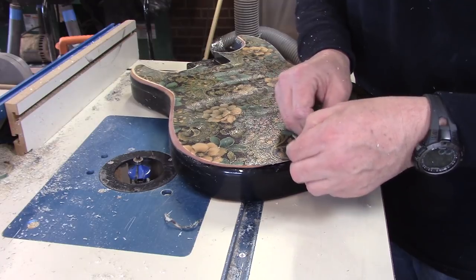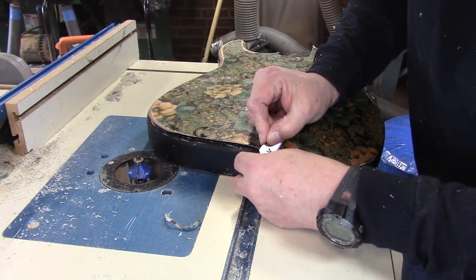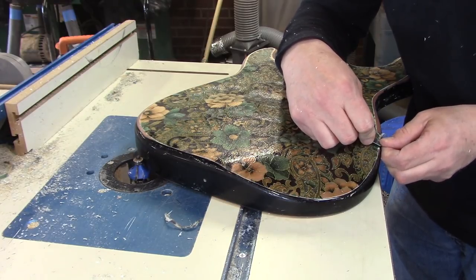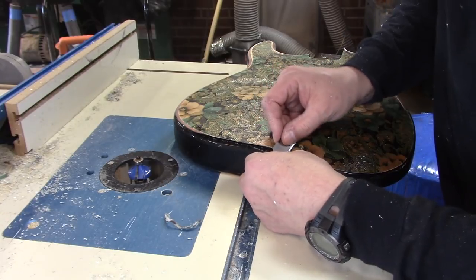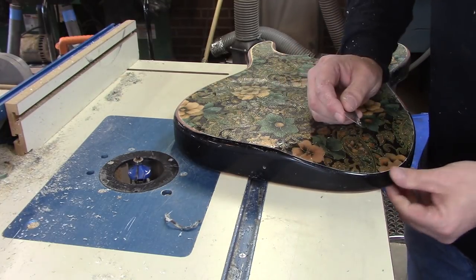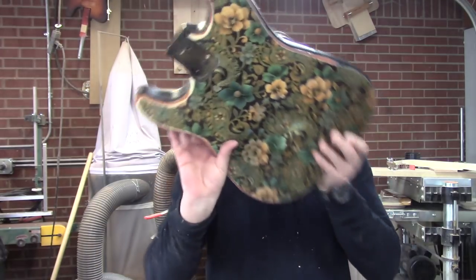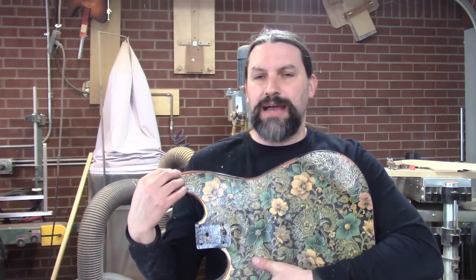The round-over bit probably should have taken this off but it didn't, and that's okay because we're right by the forearm contour. Remember, this is a left-handed guitar. So we're just going to take that down — I'm kind of holding my razor blade at an angle here — and it's not going to match perfectly with the line that we put on with the round-over bit. But that's okay. We're just going to have to mask this when we paint and follow this line the best we can. And it's going to be easy — in fact, it's going to be so easy even I can do it. We've got the fabric glued down to the top. I haven't cut out the pickup cavity yet but I will. And we've got the fabric glued on the back. We have established a border where the fabric stops and where the new paint will start.